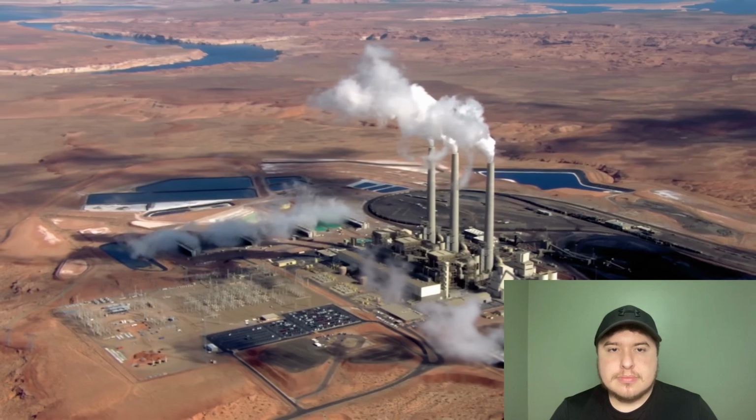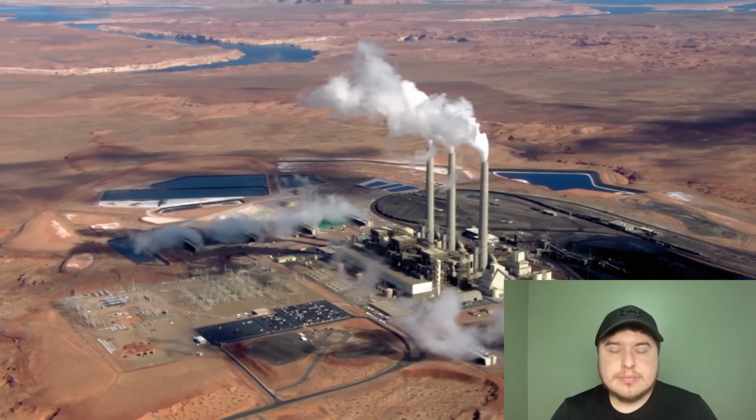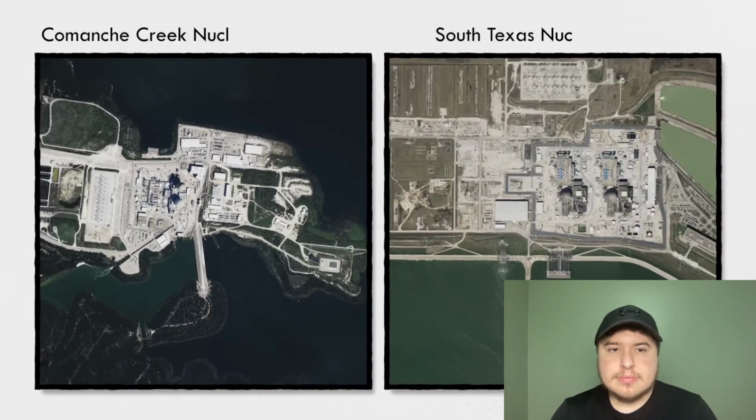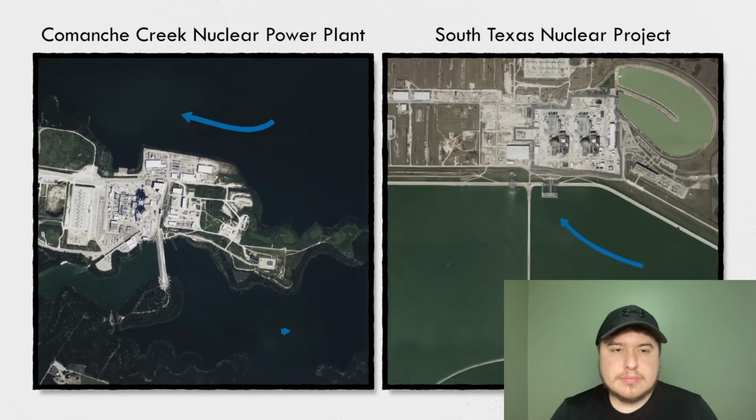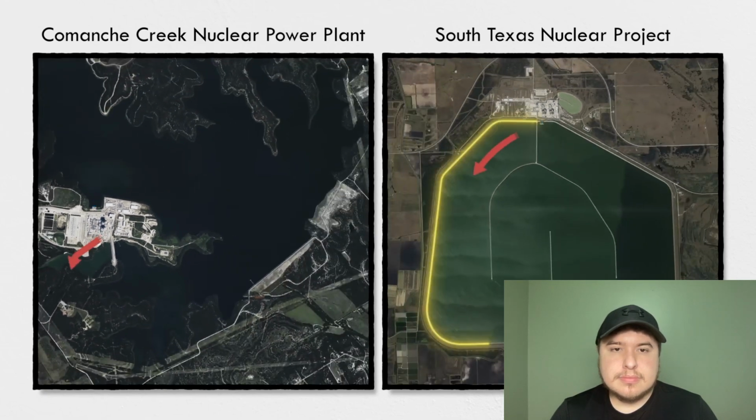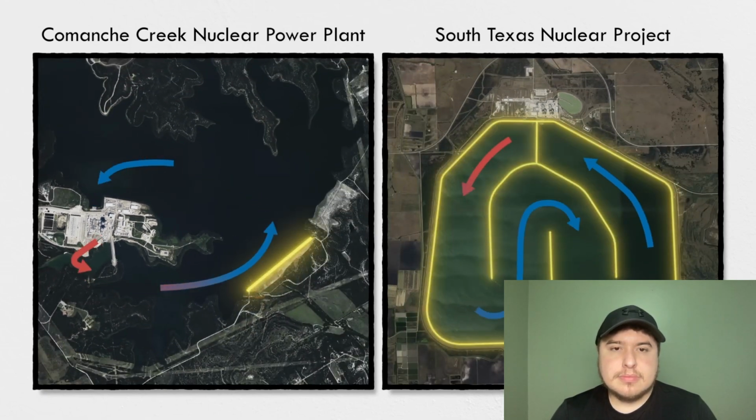So if you pay attention, you'll notice different types of cooling depending on where you are. There are 2 nuclear plants in Texas and both use reservoirs for cooling. That gives you a sense of the cost involved in cooling feed water at a power plant. In both cases, it was cheaper to build and maintain a dam and a huge lake than a cooling tower that would work well in our climate.